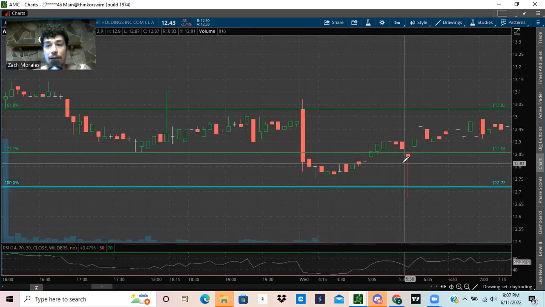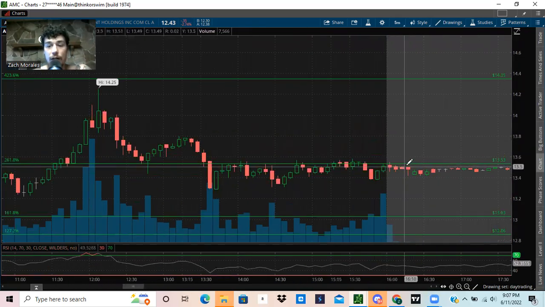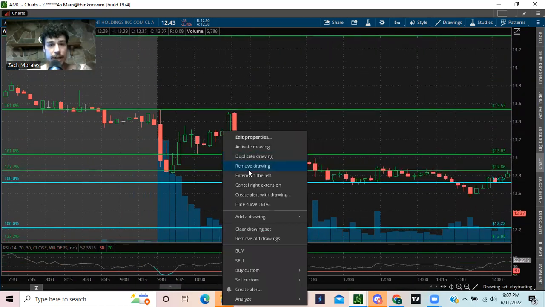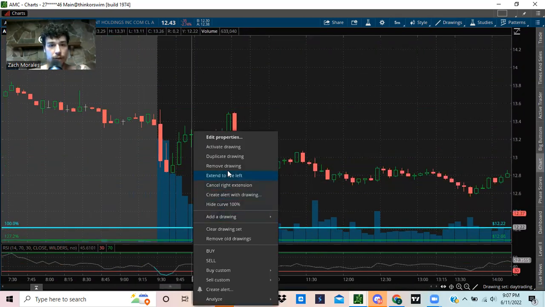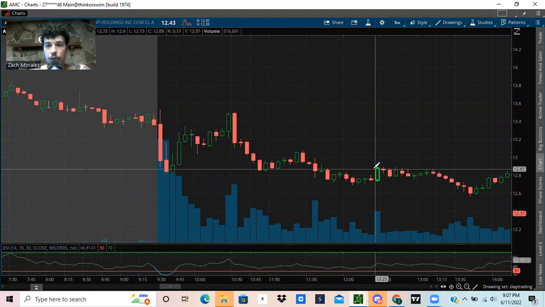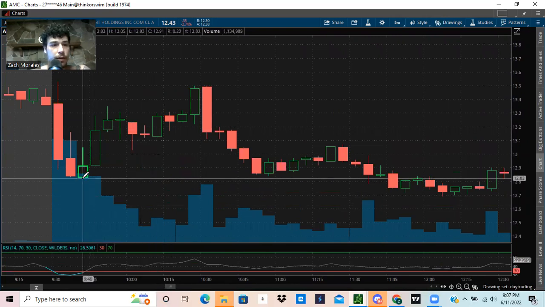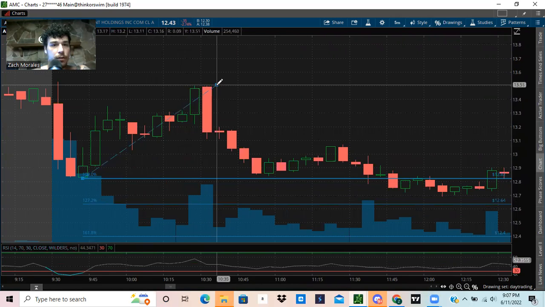Now, it does work to the downside as well, for shorting. So let's look for a red day here. Here's a red day. We'll get rid of this drawing and the previous ones. And we'll come in here. Here's about noon on this day. And we'll chart up, here's our low right here to our high.